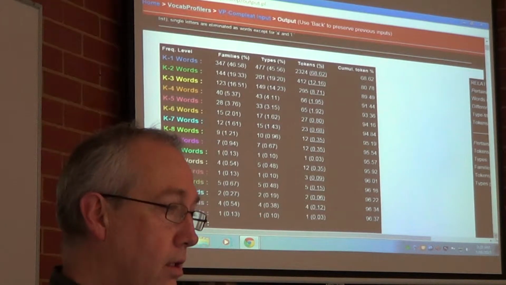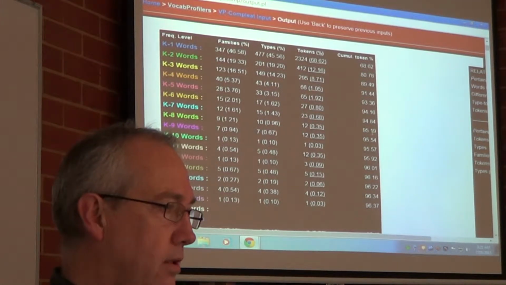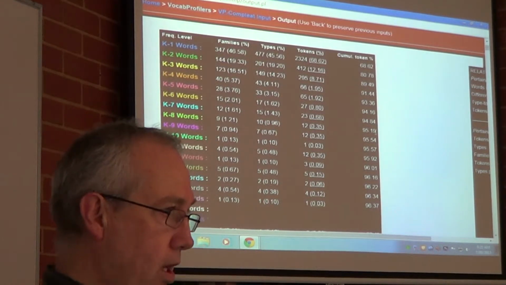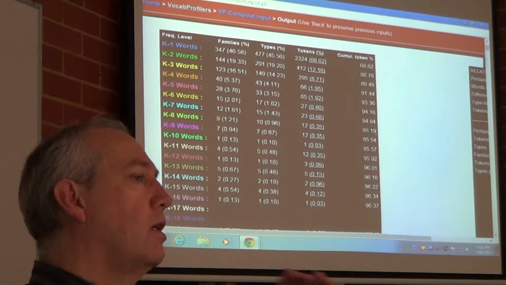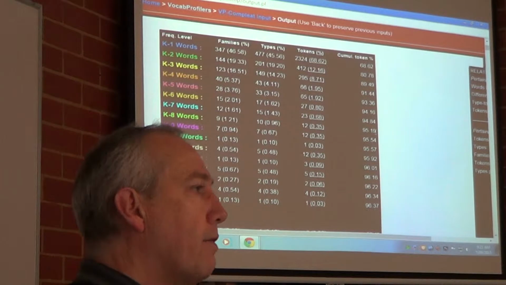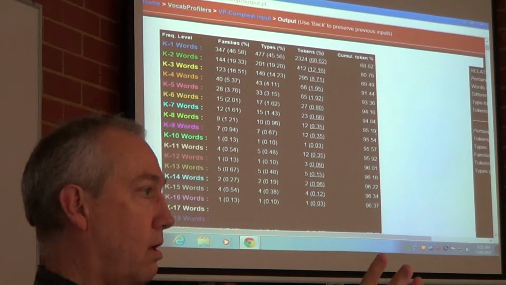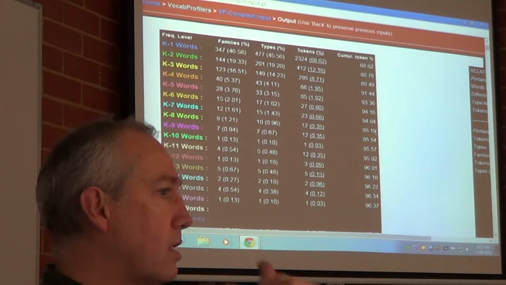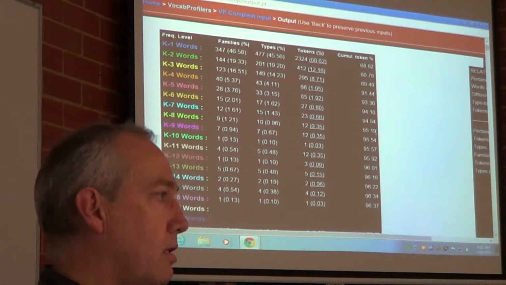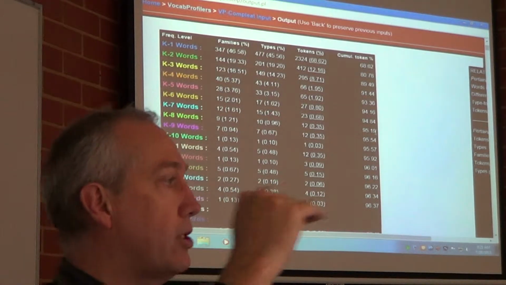Now, a key point is where does it get to 95? Because 95%, I've mentioned this before, is a bit of a magic mark in reading. If a person can understand 95% of the words in a text, they've generally got enough understanding of that text to guess those missing words. I mean, the words they don't know, right? But if it's lower than that, even a little bit lower, like 93%, it gets hard. And obviously 90, one word in 10, hard to guess. So this 95 point is a bit of a magic point.